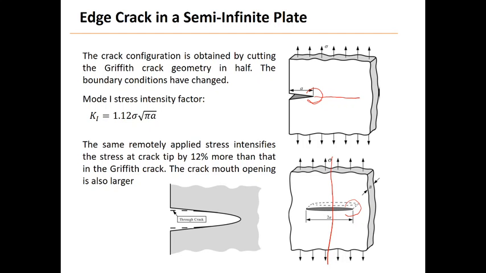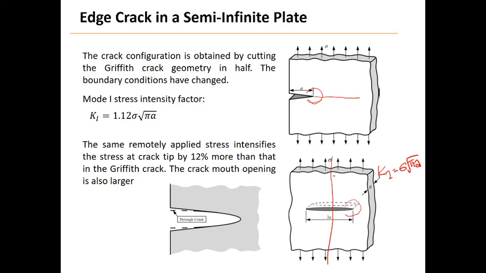If you compare the stress intensity factor for this one, which is 1.12, that's 12% more than the Griffith crack, right? Griffith crack is just simply K1 equals sigma root pi a. So this is a bit larger. And this is a picture I just took from the book, right? So pretty good illustration. This is the edge crack problem, right? So this is a free surface, no forces and no displacement applied because this is a free surface.